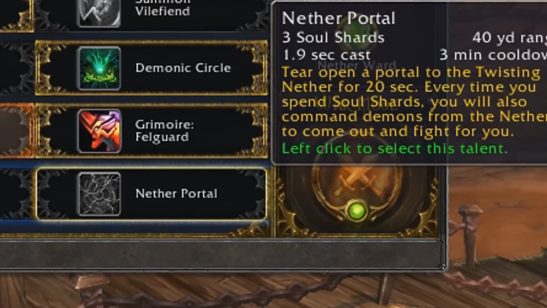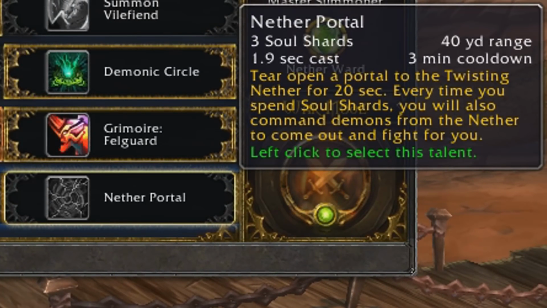The last one is probably the most fun of all the talents. It's called Nether Portal. It costs 3 Soul Shards and has a 1.9 second cast and a 3-minute cooldown. Basically what it does, it opens a portal for 20 seconds, so you only have 20 seconds. Every time you spend Soul Shards, you will also command demons from the Nether to come out and fight for you. So anytime you spend Soul Shards, some random demons will come out and start doing some damage with you.